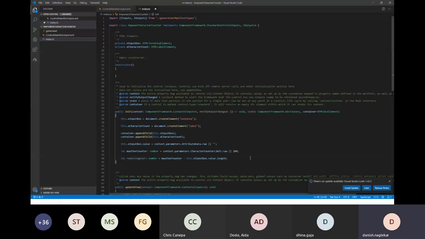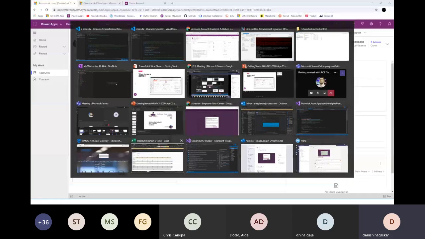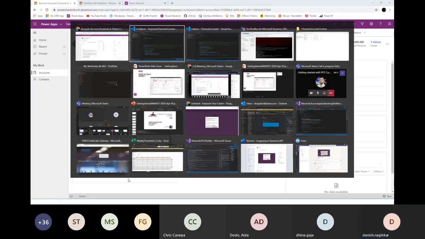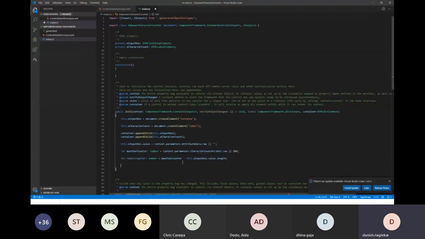Okay. Now we have identified how many are my remaining characters. Now if you look at the control, what we want is to display this text. So we're just going to copy this text and say my label innerHTML is going to be text, right?